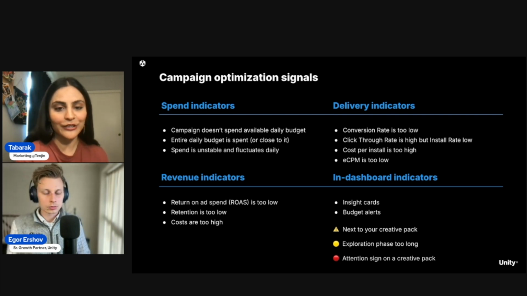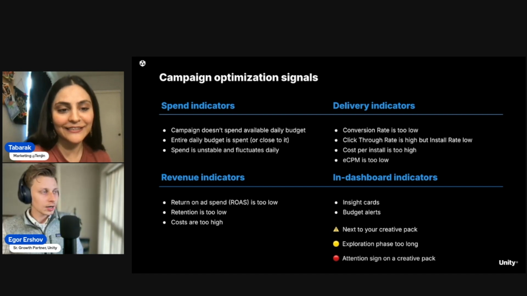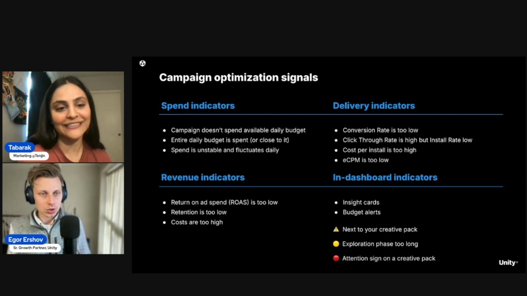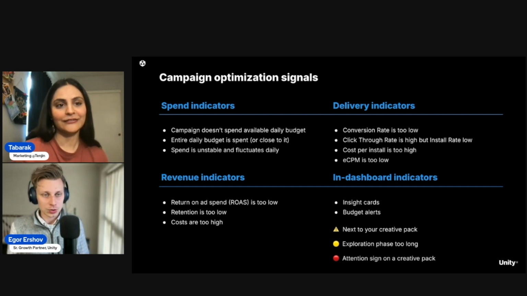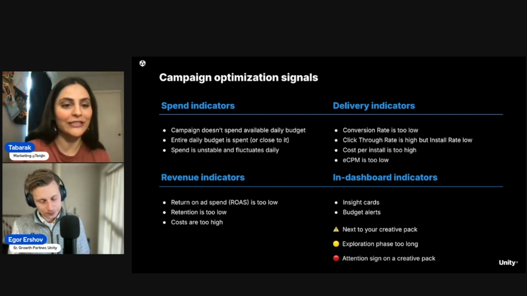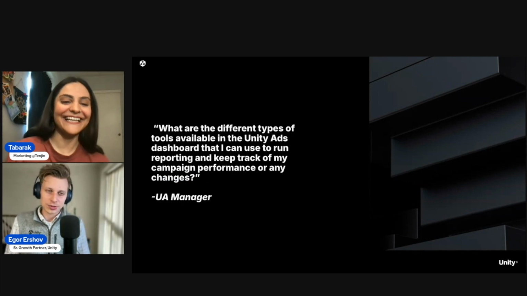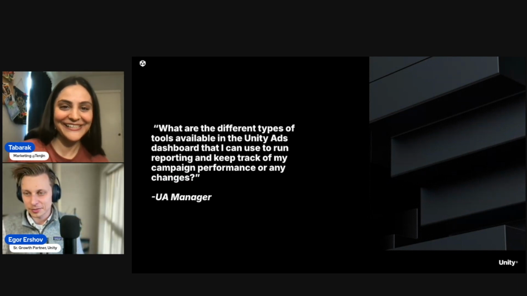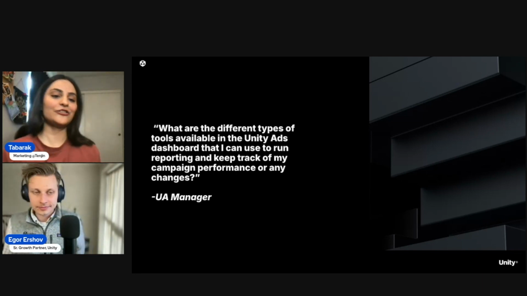Are they out there or are they hard to miss? Do they pop up? If you ask me, they're out there, they're flashy, and they basically look like banners on your campaign details page and on your campaign page. Okay, so make sure to always look at the top of your screen when you go to manage your campaigns. Top of the screen, flashy. Great. Not too flashy, probably quite stylish, I would say. I like the work done by our design team. Okay, cool. So moving on to the next question then.